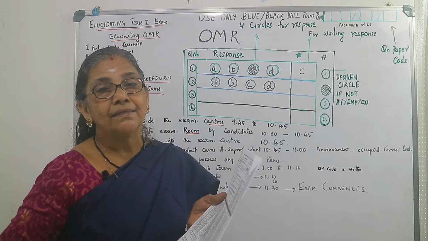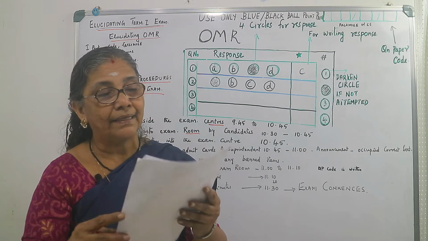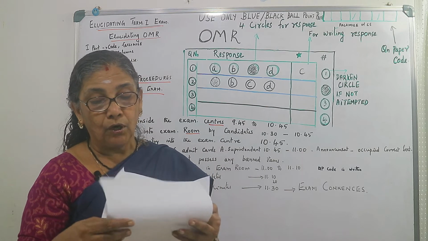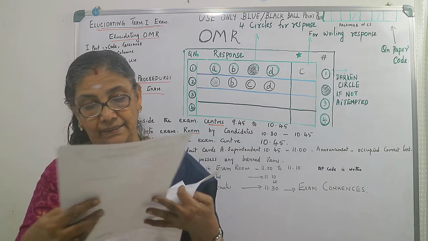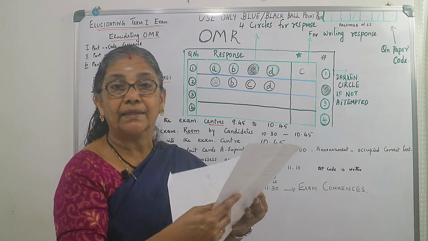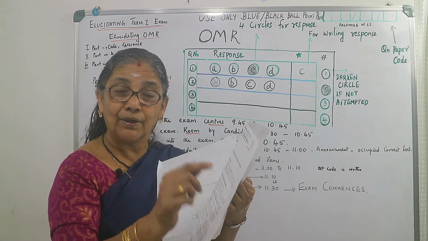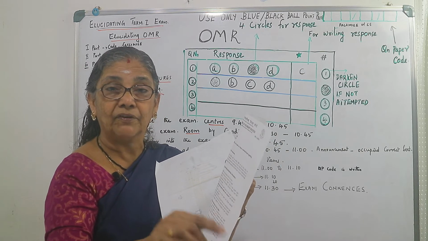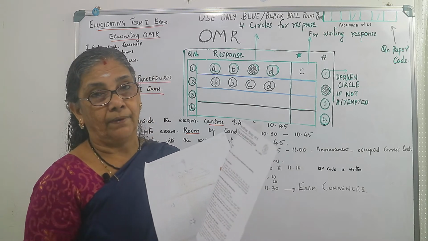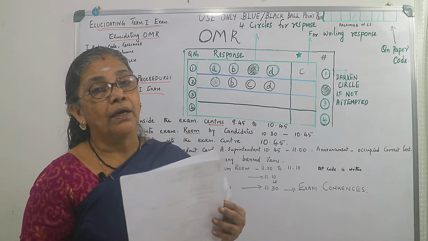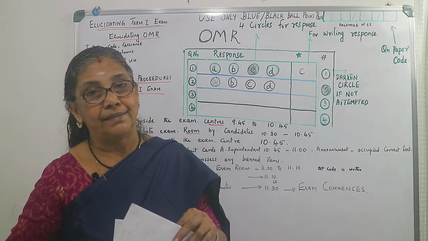That means CBSE is saying, in the example, that you cannot move further. Suppose 45 questions are there. You cannot cut 45 and write the 45th question in the 46th column. Up to 45 only you are allowed to write the answers.